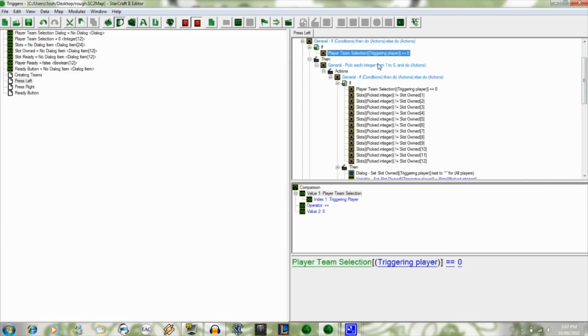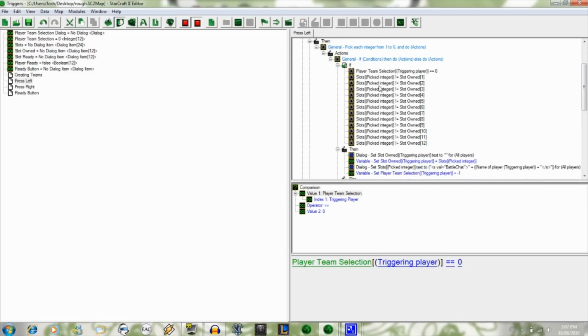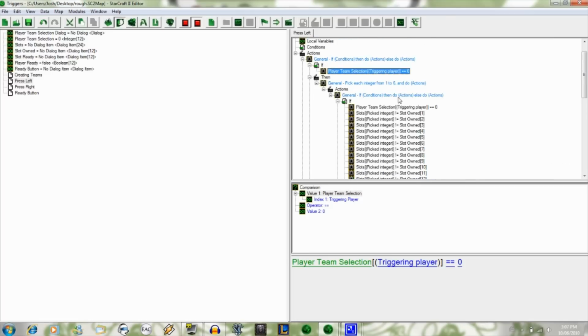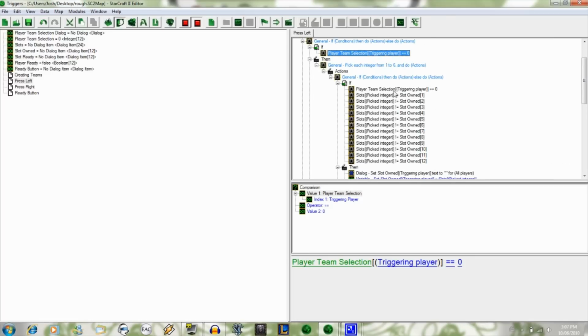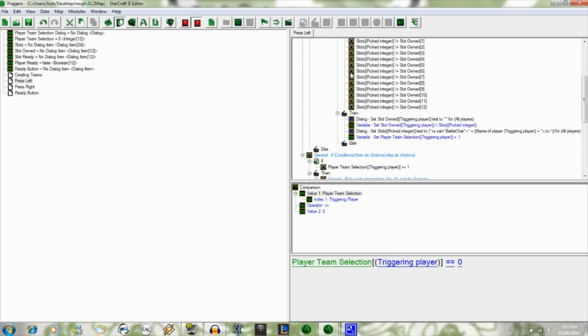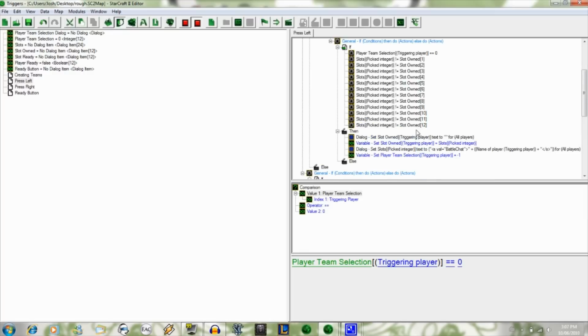And so what it does is it runs from 1 through 6, and it runs this if player team selection thing again, because this does run 6 times. I only put it up here so that it initially doesn't even run if that isn't equal to 0. It just makes it a little less resource hungry when you are running this trigger. What it does is it first checks if it's at 0, because when it's running, it does change it to negative 1 if it actually goes through.